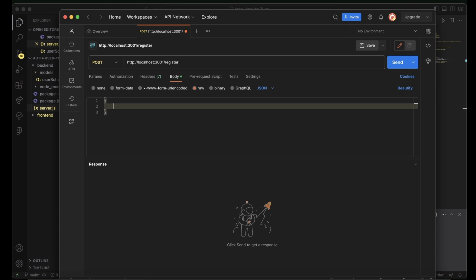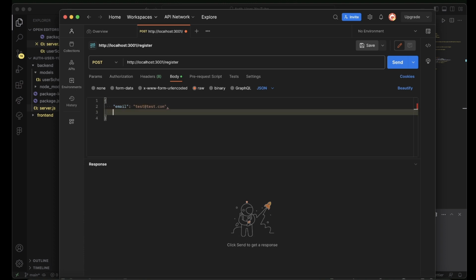So in order to test it out, we're just going to input something. We're going to say curly brackets, and inside the curly brackets is where we're going to name our values. The first thing we want is an email from our user. We're going to pretty much make believe as if we're signing up. So we say email in quotes, then outside the quotes a colon, and then in the quotes an email, any email that you can make up. We'll say test@test.com, comma, don't forget the comma.